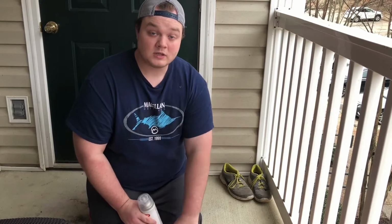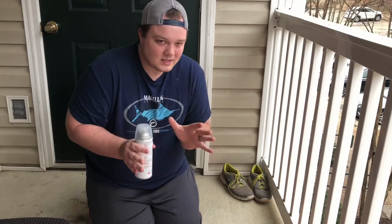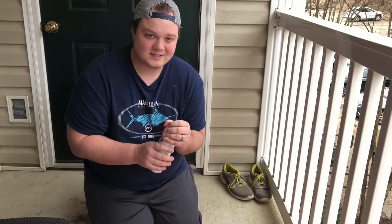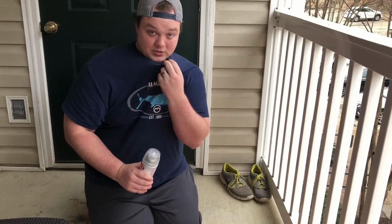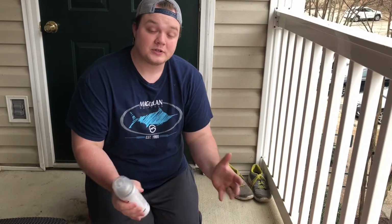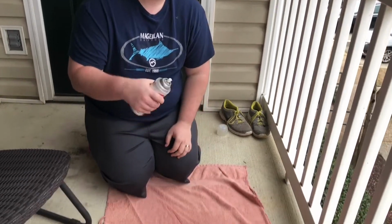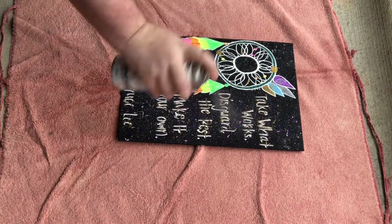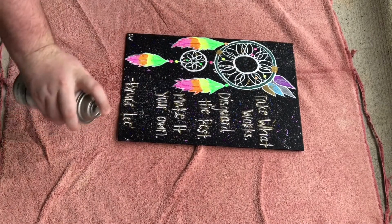Okay guys, so what you want to do is have a dirty towel or something that you're just going to throw away. You don't want to put any of the paint or the lacquer on stuff that you don't want it to be on. Because we're outside, it's kind of windy today. It may or may not stick, but you want to try and have a mask. I don't have a mask. This is just doing it on the fly. It's okay, I'm going to use my shirt. I'm going to look like a ninja for you guys. We're going to put 3 coats of this on there, and we're going to show it. Brings out the colors.